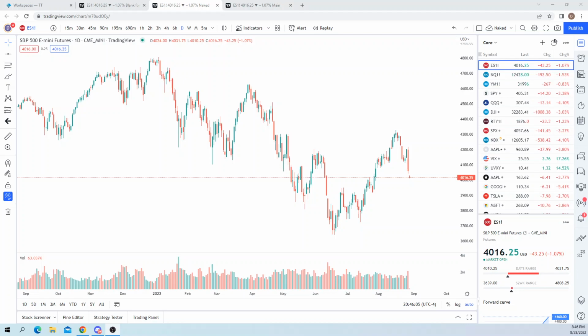I wanted to hop on and do a trade recap video going over the trade that I took this past Friday, August 26th. So as you can see on this naked S&P 500 futures chart, the candle from Friday was a massive range. In fact, from the high to the low, the range was 174.5 points. That is significant. And if you compare this particular candle to other daily candles that you see on this screen, you can see that Friday's move was very, very large.